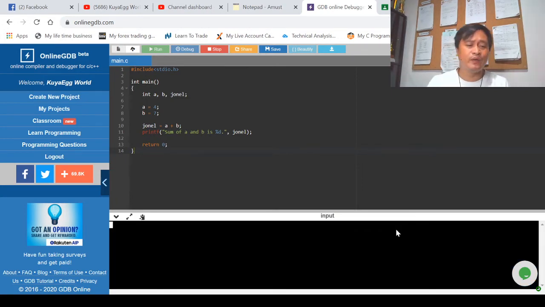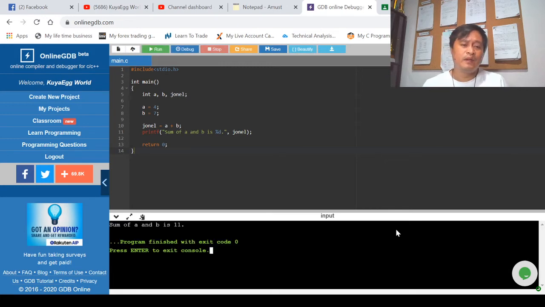So I can now click the run button. By the way, when you do programming, it is quite impossible for you to understand really what is the flow of your program, whether your program is logically correct or syntactically correct, if you don't run it. If you want to click the run button, you have to execute your program and look at the screen output. Does it target the problem? Because if not, and you did not bother clicking the run button, then what's the purpose of that? So you have to run it and look at the screen output if it targets the problem.